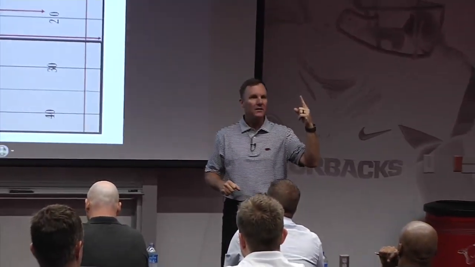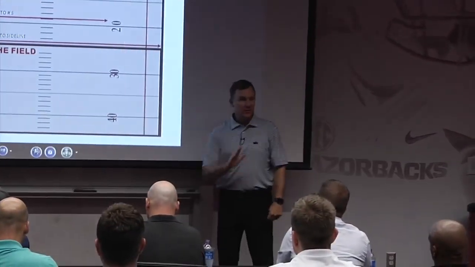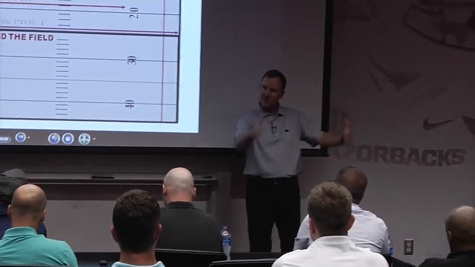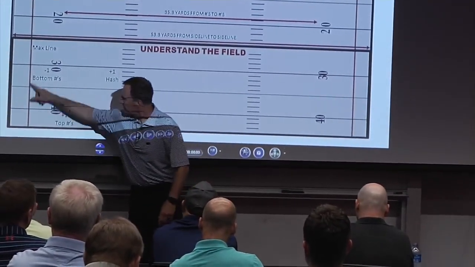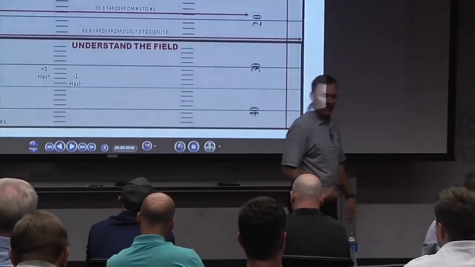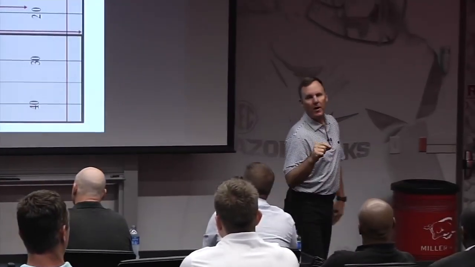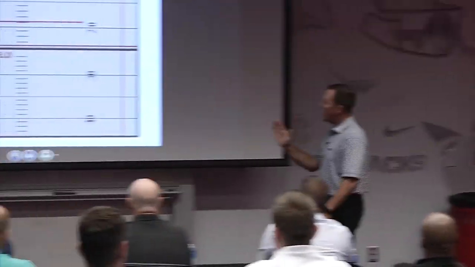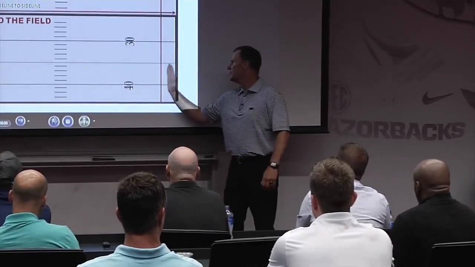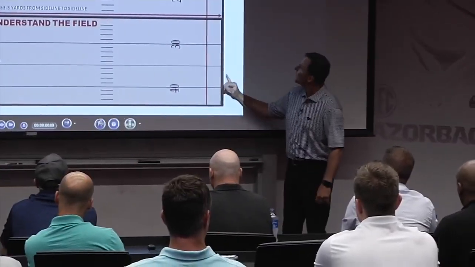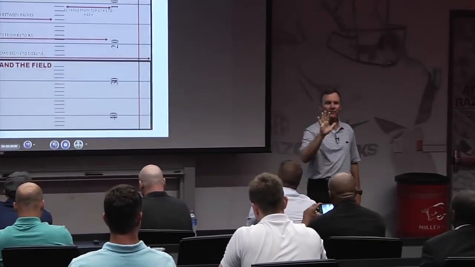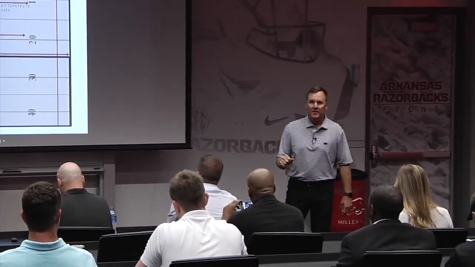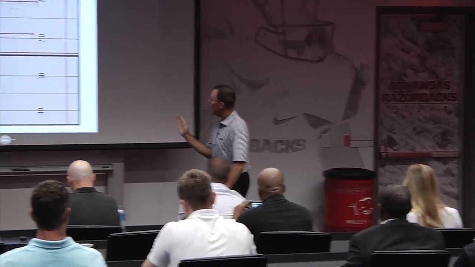How are those receivers aligned? Are they aligned wide? If you come out to our practice field, everybody asks me, what does that red line mean? There are red lines painted on our practice fields. That's called a max line. A max line is for any vertical ball that we want to throw, we do not want our receivers pushed outside that max line. From the sidelines to the max line is right around 5 yards. Okay? Right around 5 yards. We want him to hold that max line.